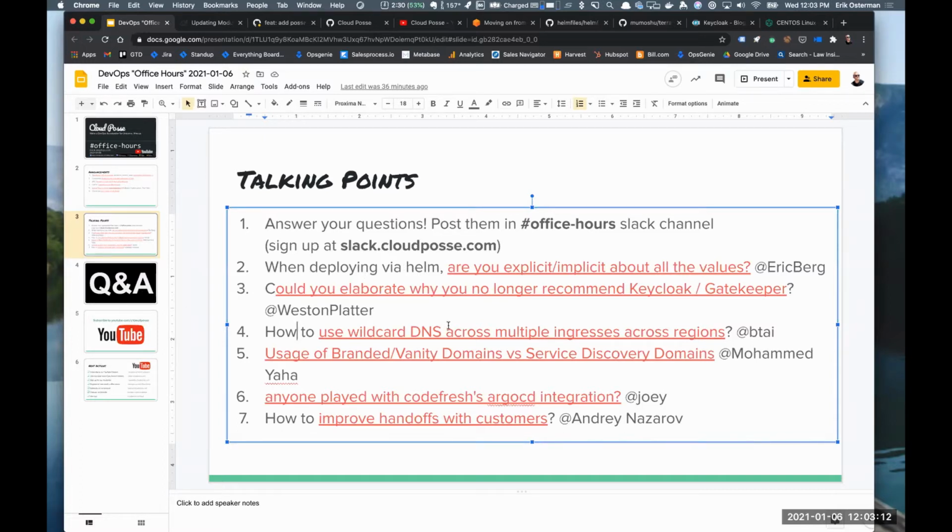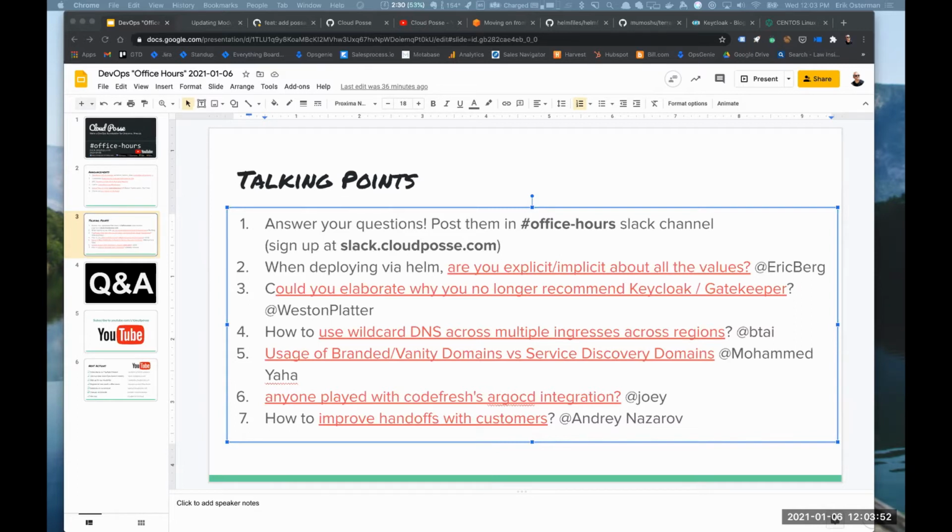And I can't say we've solved it strictly using a flat wildcard DNS, but I have a few ideas for you if you haven't looked into them yet. Let me pull up my notes on that. So the three ideas that I have for you, one would be looking into the AWS Global Load Balancer and manipulating routes programmatically so that certain tenants are going to different ALB ingresses. How you do that manipulation, yeah, that's going to be some custom coding. I don't have an easy answer for you on that.